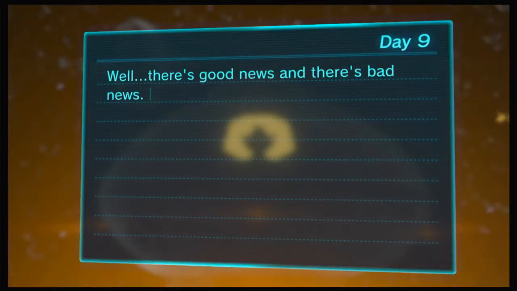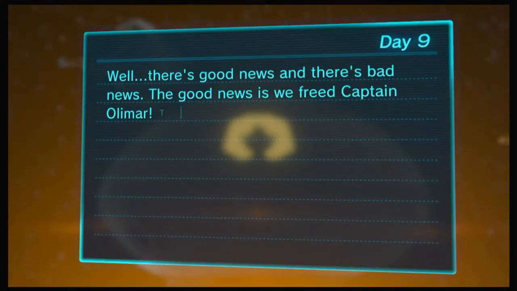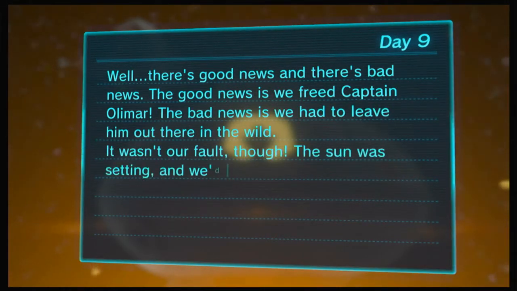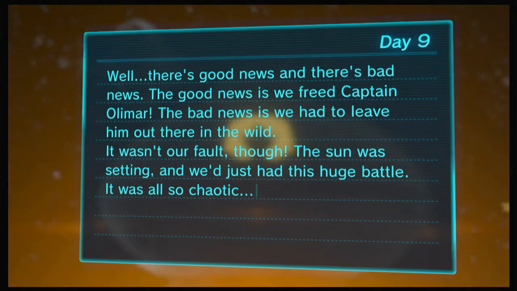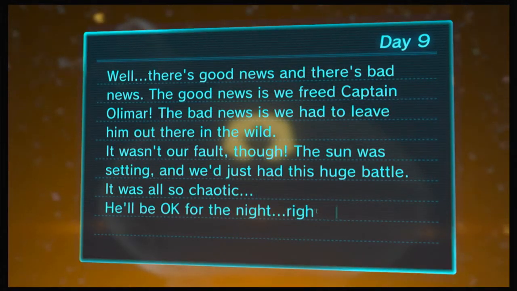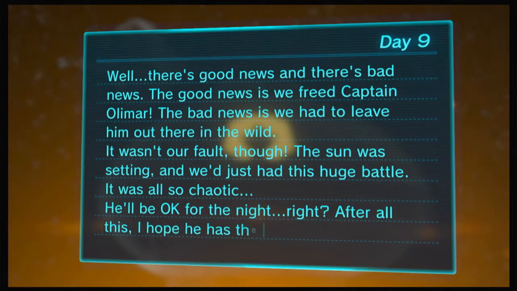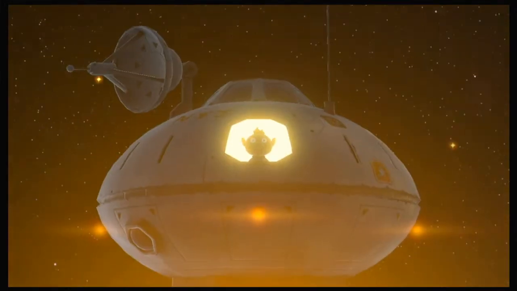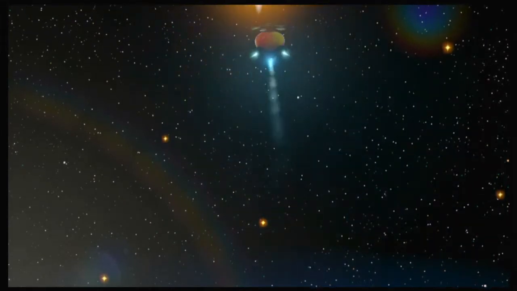Well, there's good news and there's bad news. The good news is we freed Captain Olimar. The bad news is we have to leave him out there in the wild. It wasn't our fault, though. The sun was setting and we just had this huge battle. It was so chaotic. We'll be alright for the night, right? After all this, I hope he has the Cosmic Drive key. And we just left him! We left him!